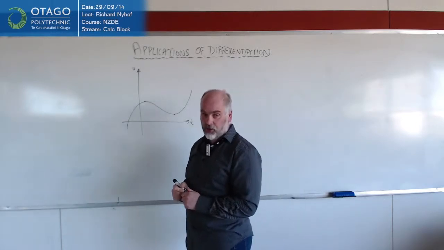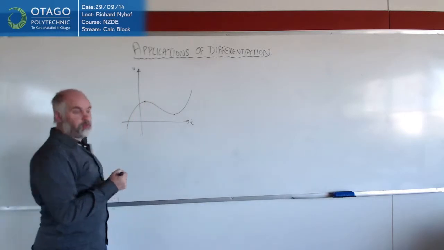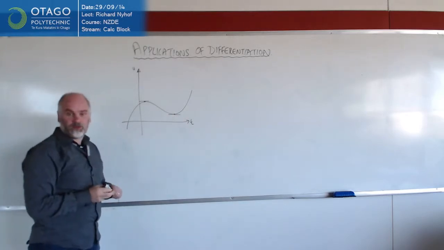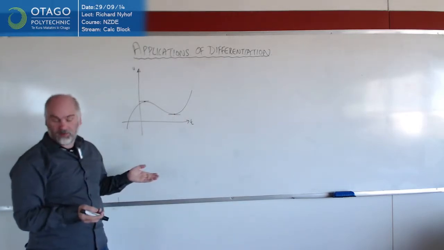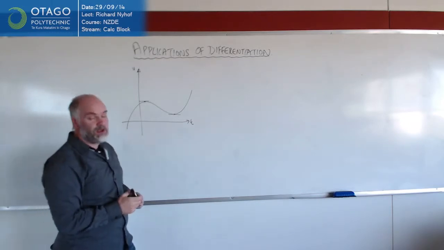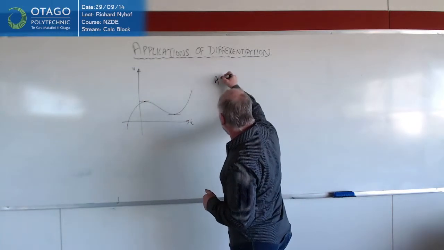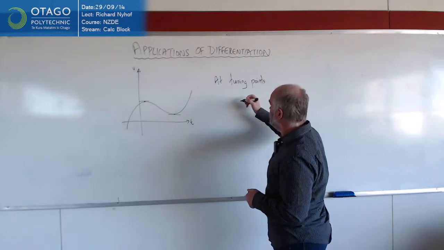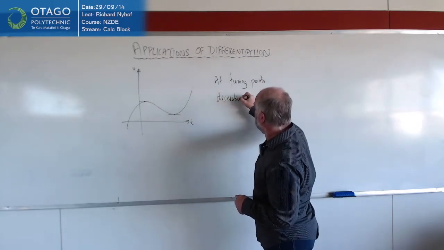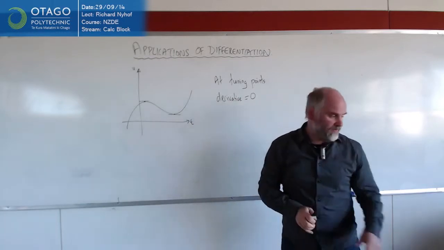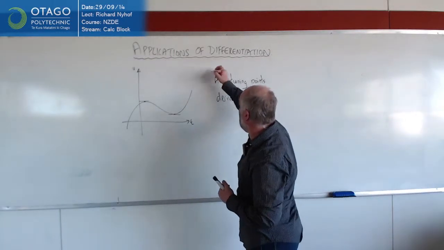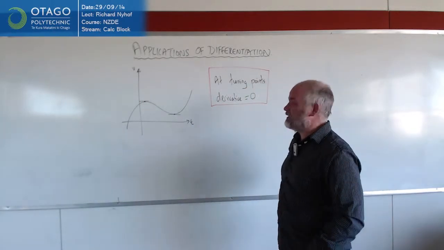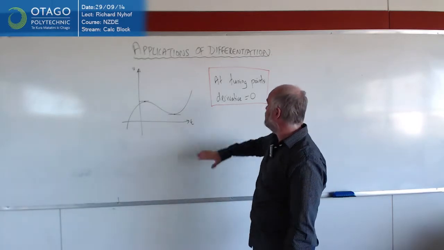The thing that is really critical about these two points is the slope. Here, the slope is flat, and here the slope is flat. So at both of these points, the slope, which is what we get when we differentiate, is equal to 0. So the key idea here is that at turning points, the derivative equals 0. That's the essence of this application. If you've got that, then the rest of it sort of follows. And there's usually a mark in an exam for writing down something like that. So if you see a question that's got maximum or minimum mentioned, get that in.